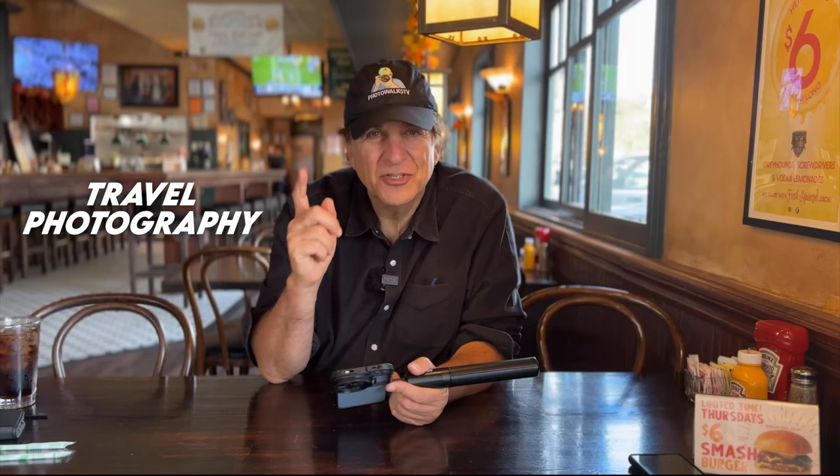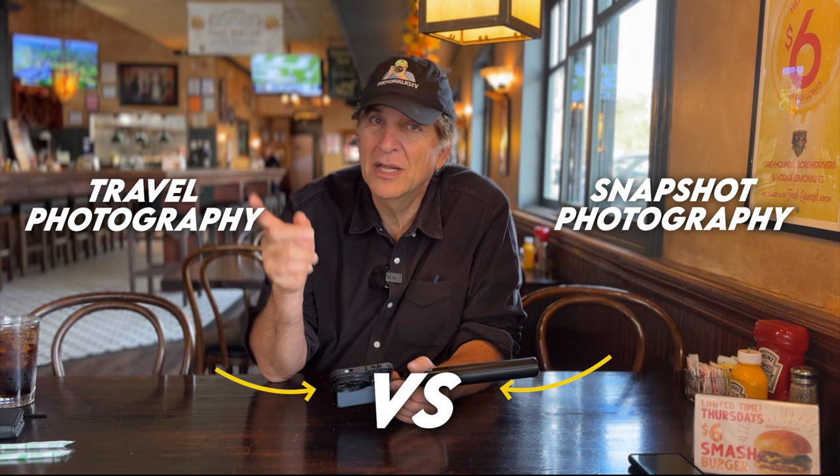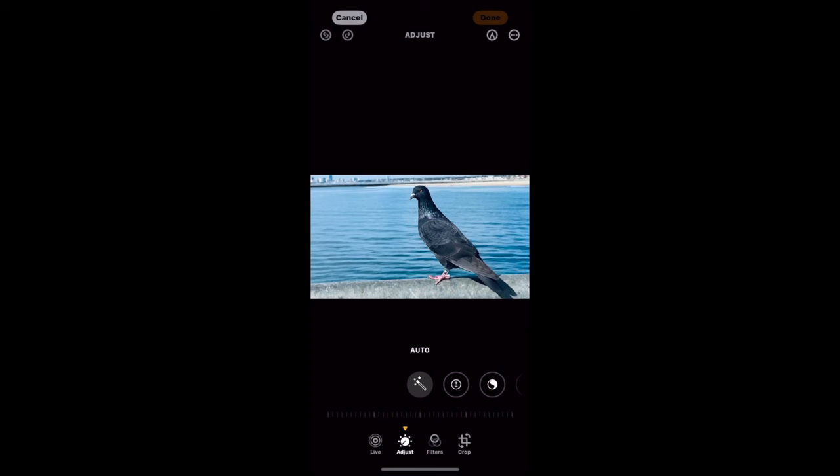Travel photography versus snapshot photography — let's talk about post-processing. A little editing can make your picture go a long way. For the edit, I open up the Apple Photos app, click the little lightning magic wand. There's a little brightening to it, then I go to black point to boost the colors and end up with Vignette — that's a nice little border around the photo. Then I do a little crop, and there you go. Pretty striking, huh?